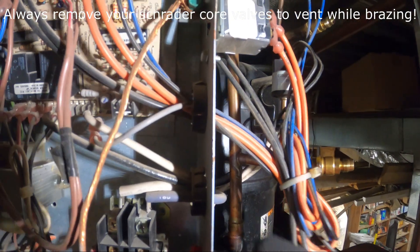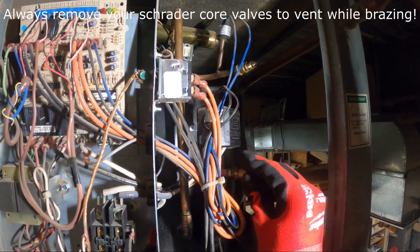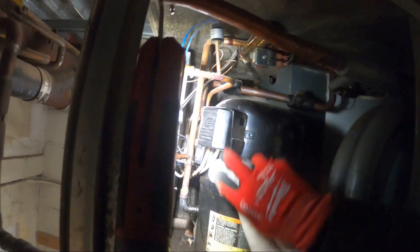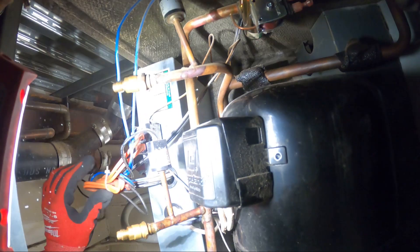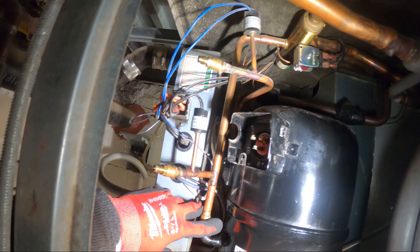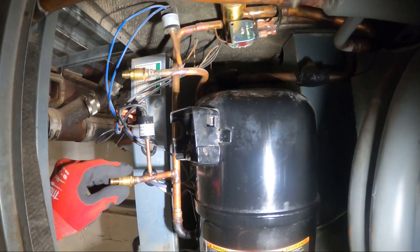Just need a quick hit on this pipe. We're going to put a wet rag here and hope for the best and we'll do our leak check and see what happens. There's a lot of oil stains here so we're going to wipe off all the oil so it doesn't catch fire. We're going to have to get these wires out of the way. Took the wires off the compressor — pretty much got everything out of the way. Cleaned up all the areas where there might have been some staining of oil so we don't catch fire.